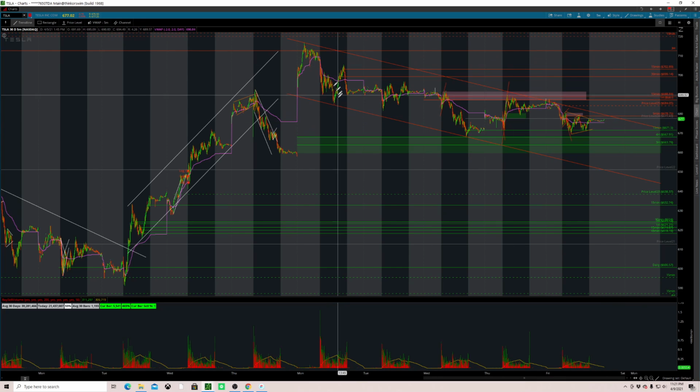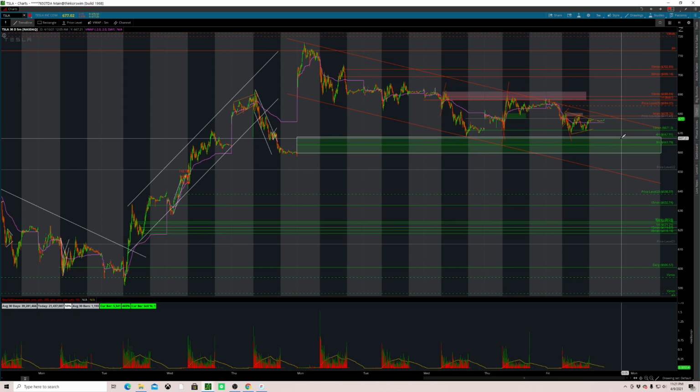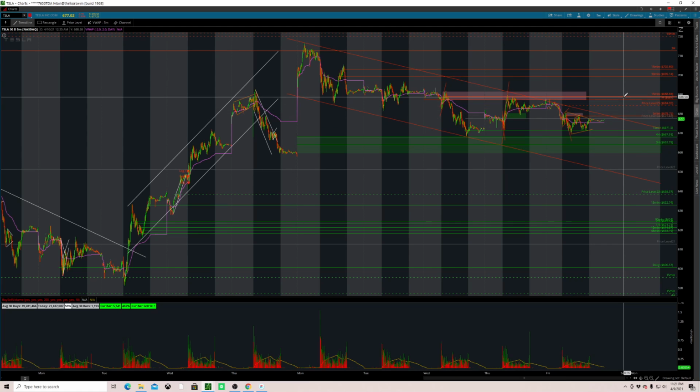I think because we've done 1 push, 2 push, we've not done a 3rd push, but we've done a double bottom. It could be a 3rd one down. We'll see. The thing is, if we gap down, we're gapping down into this demand region, which for me says we probably go up. Yeah. So anyway, that was the plan for Tesla.